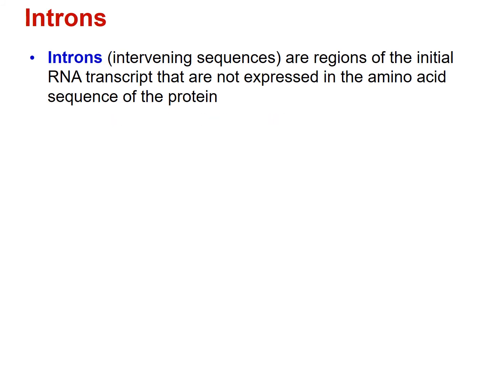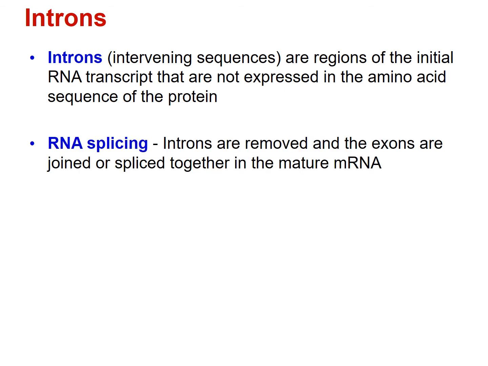All right, so now we're going to talk about the other process, introns. Introns are called intervening sequences. They exist in the original RNA transcript. They're encoded in the DNA, but they don't make it into the final messenger RNA, and the sequences within them will not get translated into any amino acid sequence of the final protein that's made from that messenger RNA, because they are removed from the messenger RNA.